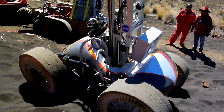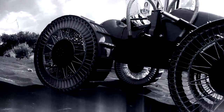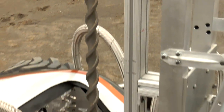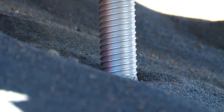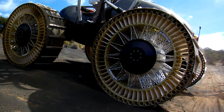Another device being tested here is called the Scarab. This rover is designed to help search out water on the Moon. Professor David Wettergreen explained that Scarab was designed around a one-meter drill — the idea being to carry samples and measure the abundance of resources on the Moon. Rather than a robot with a big arm holding a drill, Scarab's concept puts the drill in the middle, allowing the robot to lower itself to the ground to get stable, push the drill in to react all the torques, then stand up and drive to the next place. One neat feature is that the chassis can lean into a slope, so even on a 15-degree grade, Scarab stays level.